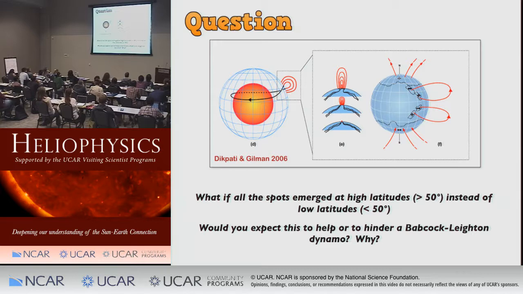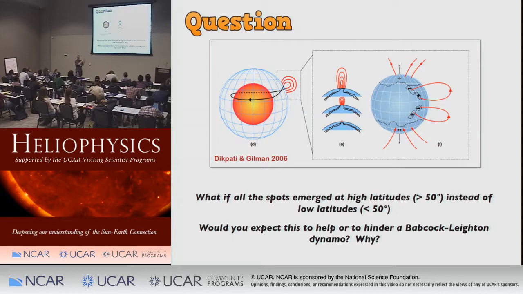That's right, yeah. If both of these go to the poles, then eventually they'll converge up here, and if an equal amount of positive and negative flux go to the poles, then it will probably all cancel out, right? So the only way you can build a dipole moment is if this leading flux reconnects across the equator, because the divergence of the magnetic field is zero, right? So you can integrate over the whole northern hemisphere. The total flux through the whole northern hemisphere due to this emerging spot is zero. So eventually, that flux might cancel out. If you want to build a dipole moment, you have to move some of that across the equator.